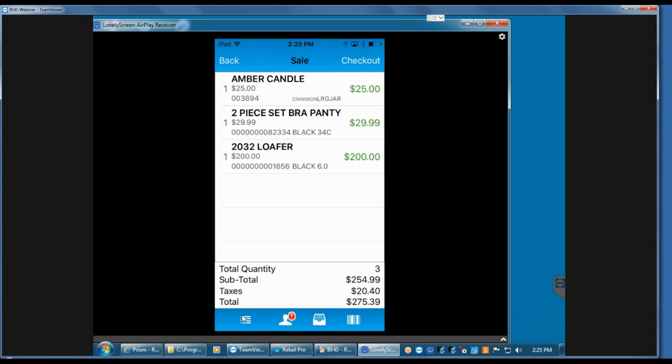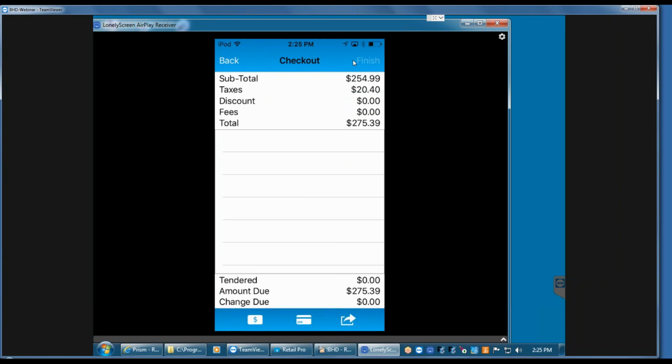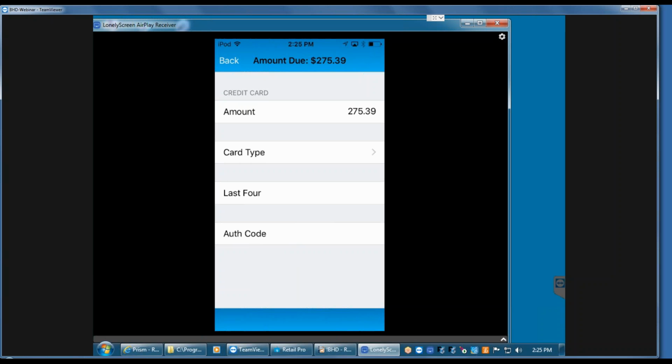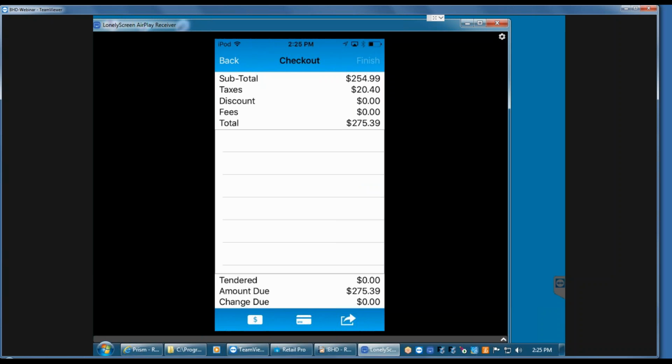Checking out is this button right up here at the top, right? So checkout. In this scenario, I've got a cash button at the bottom and a credit card button at the bottom. I don't have this hooked up to credit cards, but essentially if you were going to tender a credit card, you would click on this icon down at the bottom, and basically you would swipe your card on a device that I'm going to show you in a couple of minutes. And finish the transaction, right? In the demo here, usually we just use the cash button.